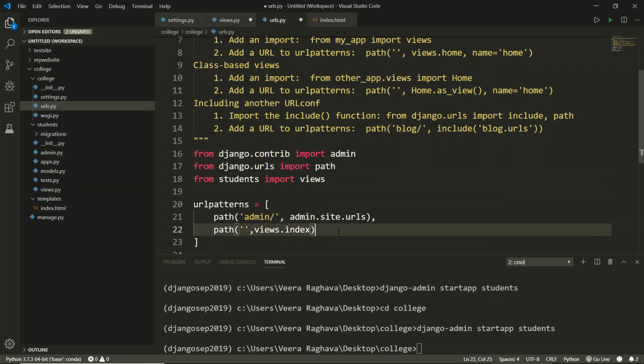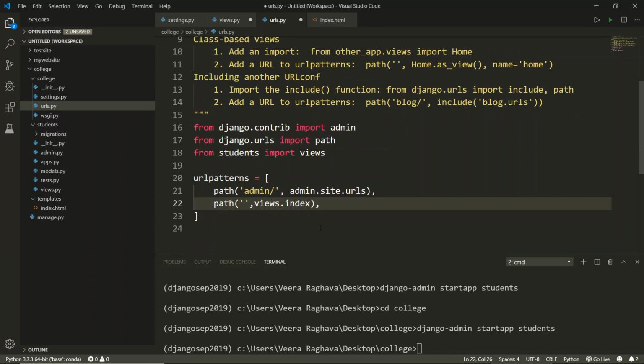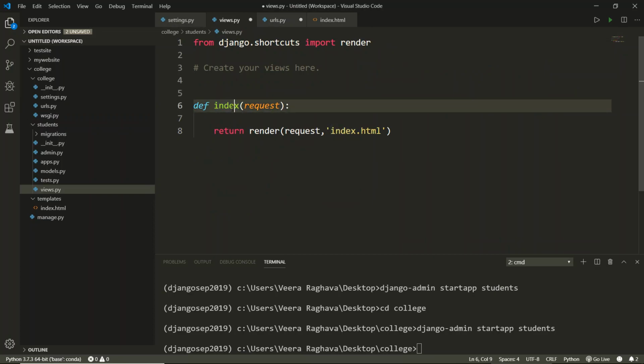Okay, so all these things we saw in our original classes. I am not going to explain it in detail. The essence is, whenever the browser opens and uses the site address, it comes here and searches for the paths, and it will execute its corresponding view function, that is called the index function.